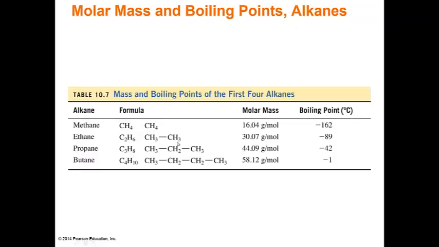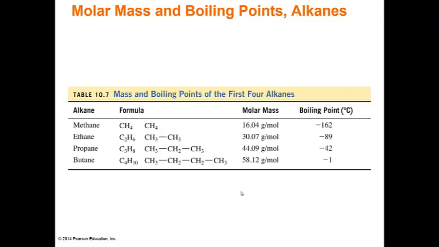So if we look at this, these are all hydrocarbons here. We have methane, CH4, molecular mass 16.04, boiling point negative 162 degrees Celsius. Then we have ethane, C2H6, which is larger, with a molecular mass of 30.07 and a boiling point of negative 89. Then propane, butane, and so on. So if we had heptane, which has 7 carbons, then we would expect the boiling point to be even greater. Or octane, which you know is a fuel additive, it's a liquid.